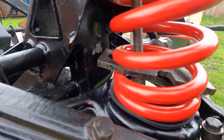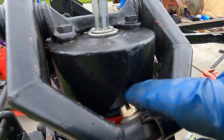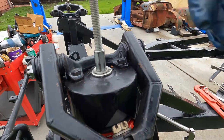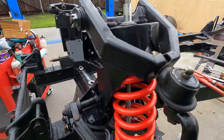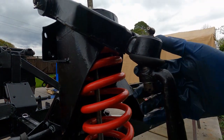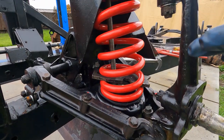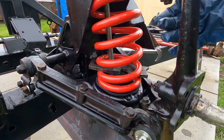And there you can see it's all in. And there's the aluminum spacer right there. This thing's loose now. This is pushed down. I left this loose to give myself some extra space. The lower that spring pan can be before you start all this, the better off you're going to be.